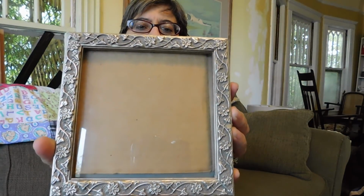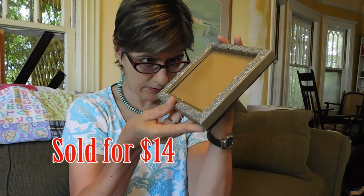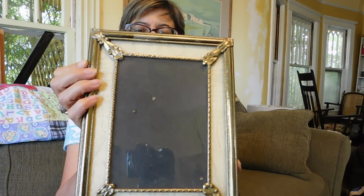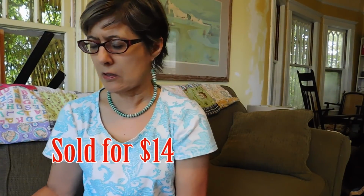Let's see. Got some picture frames. I got that one, I believe, off a dollar table. I think it's carved wood, maybe. That's pretty. It's not super old, but it's pretty. And then this one I think is probably from the 50s. I just love this one. It's very Hollywood Regency. I think that was also a dollar.